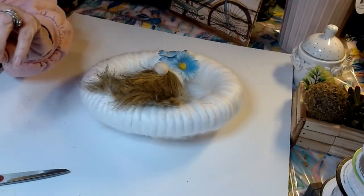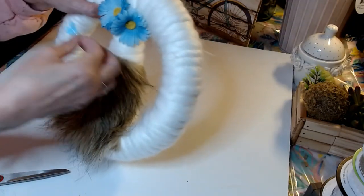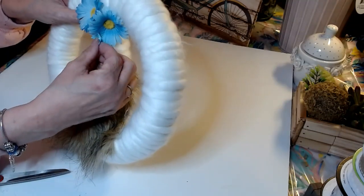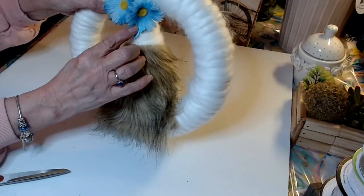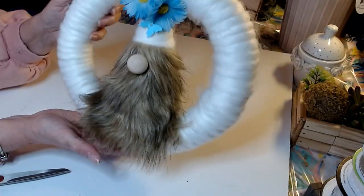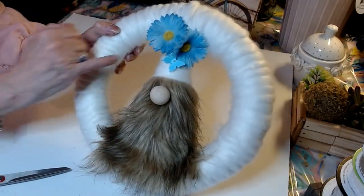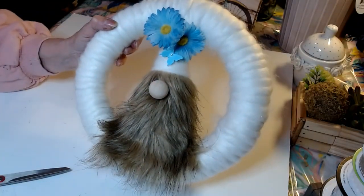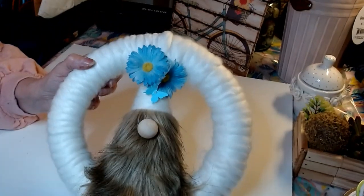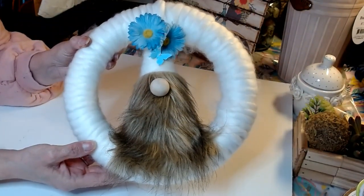Okay, I think that's absolutely adorable. I think it speaks spring with the little butterfly and the two daisies there. We're going to call this a finished DIY. I do absolutely think this is adorable. Okay, and on to DIY number three.